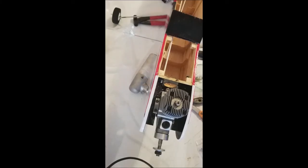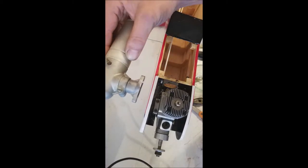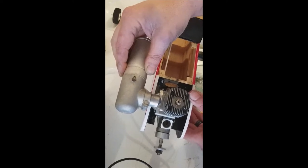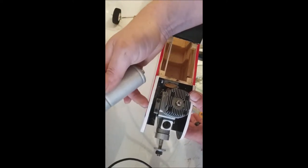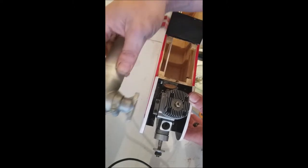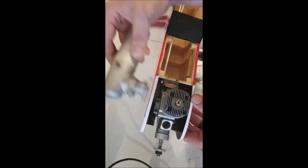Okay, so here we are with our motor mounted, and now it's time to install the carburetor and muffler. I was checking this out before I started the video. Sometimes you have to create clearances, in this case for the muffler. We're actually hitting the cheek of the airplane, so we'll come back later and trim out a half moon or so right here for the exhaust stack to clear the cheek of the airplane.